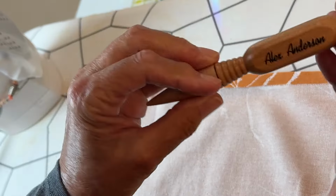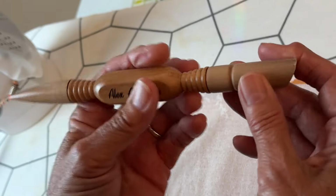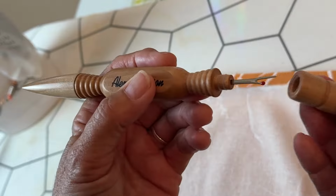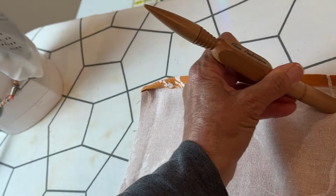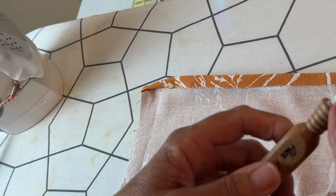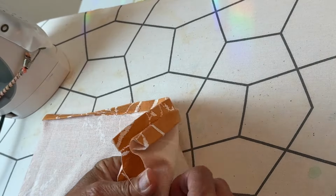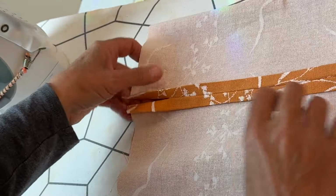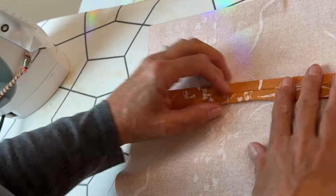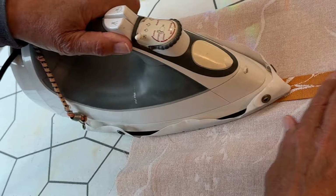This is actually the 3 or 4-in-1 Alex Anderson tool. I use this quite a bit. It's got a seam ripper on one end, and this is the seam presser for pressing. And then on this end, you've got a stiletto. And you might find it easier actually just to open it up like so. Just offset it from your other side there. And you can come down that way as well. And that might make it easier for you as well.